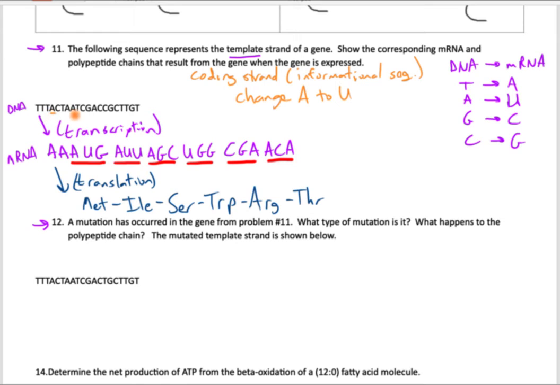So if that was the case, there's only 4 A's in my sequence. Again, if I'm pretending like this is the coding strand, all I would do is literally change these 4 A's to U's and keep everything else as is. Keep the T's, the C's, the G's where they are. And doing that on the coding strand would then give you that messenger RNA, which would be a separate messenger RNA than what you're seeing here. Just keep that in mind.